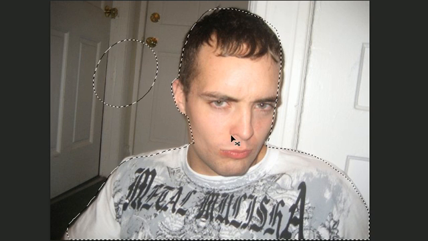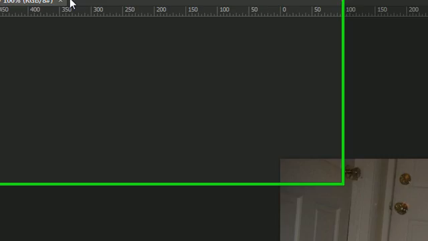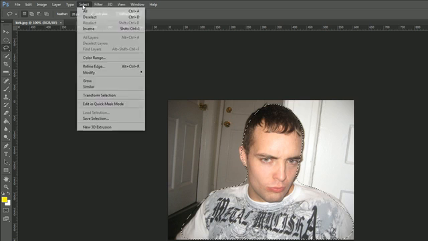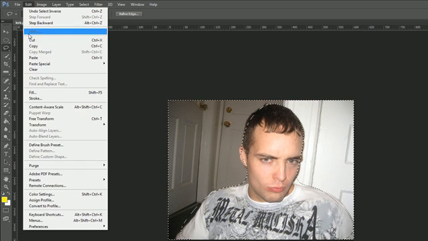So let me go ahead and show you guys what you need to do in order to make this feathered out. Make a new selection, feather 20 pixels, and go ahead and select Kirk's whole body or, you know, whatever image you're working with. And now once you have that selected, you can go ahead and do whatever you want. Maybe you want to select the inverse and cut that out. And this would give you a nice feathered image of your selection. So this is actually a pretty cool looking image of Kirk with a nice feathered gradients coming out from his body in all directions.